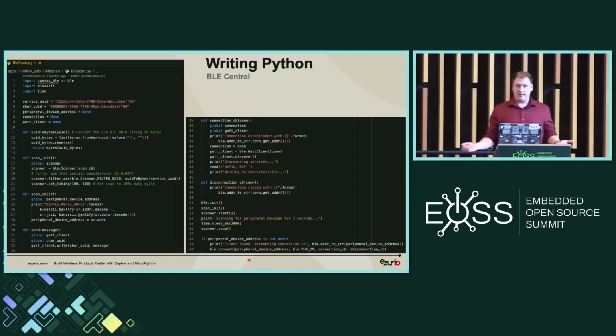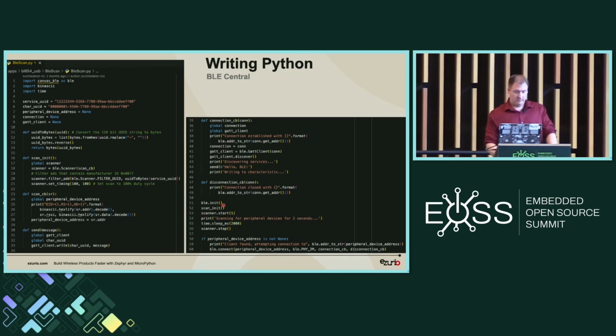So then the other side is your BLE Central. Again, only 60 lines of code to get your BLE Central going to connect to that peripheral. And I'll breeze through this a little faster. It's very similar. The only difference is we have a scanner and a scan callback where the discovered device will get printed. And we have a send message, so we can send something over to that peripheral. And again, a connection and disconnection callback.